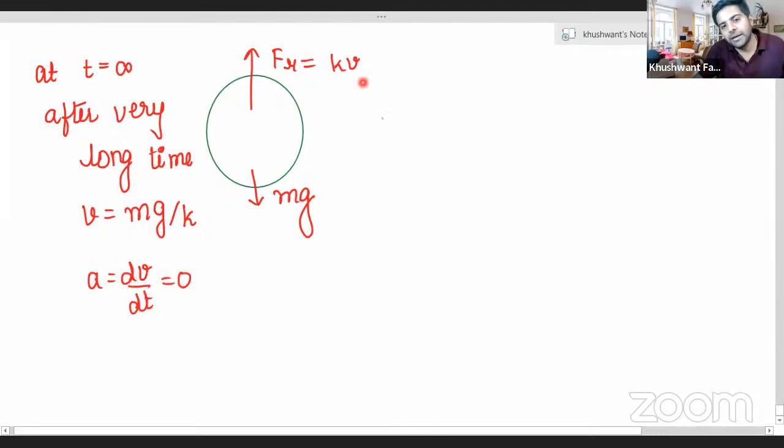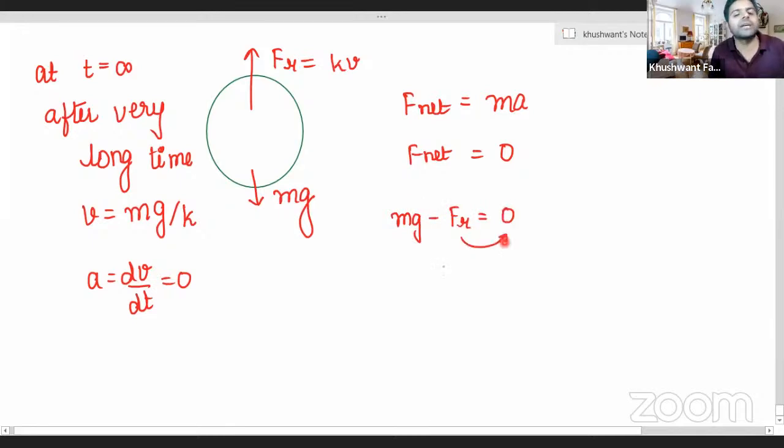And therefore, we'll have F net, we know, is equal to mass into acceleration. Acceleration is becoming 0. We can see that here after very long time. And what was the formula for F net, Makesh? mg minus fr or fr minus mg? What did we write? FG minus FR. So this FR can go to the other side, right, Makesh? Therefore, mg will be equal to k into v. Am I correct? Have a look, Makesh. Now, this v will therefore be given as mg by k. This mg by k, we have already derived initially also.